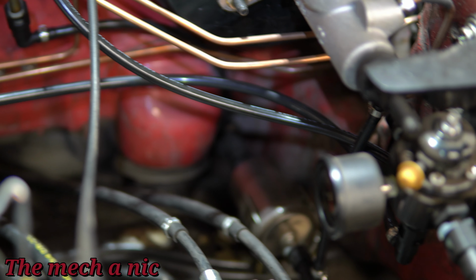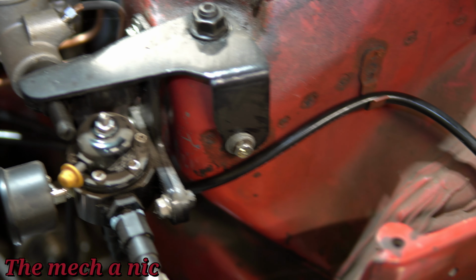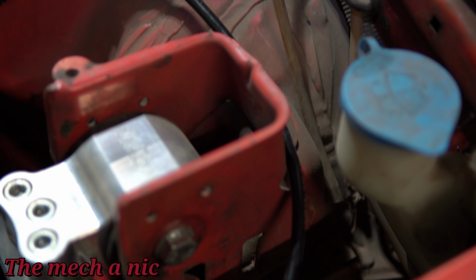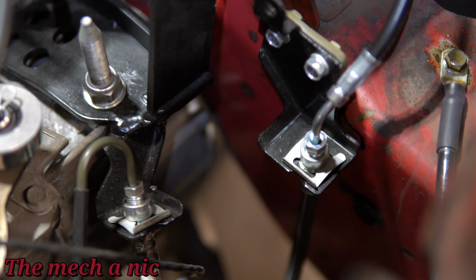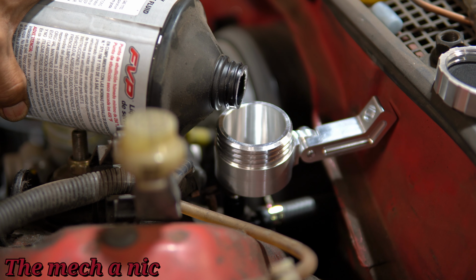You can see how I ran the clutch hydraulic line. And this is not its final routing. This is just what I did quick and easy just to get the job done. You can see I ran it around the engine mount and it lines up perfectly with the little bracket that I welded here on the side of the frame. That looks very clean and OEM.